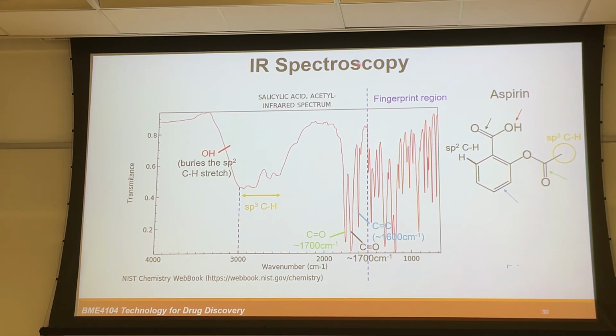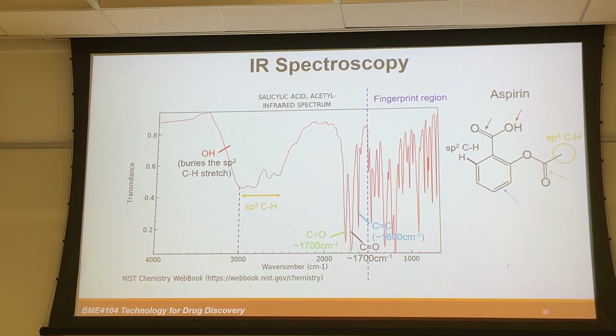So first, you draw a line at the 1500. So we discard anything on the right. So that's the fingerprint region, right? It's too complicated, and we can't really tell much more information from here. Of course, you can feed it to a computer, and the computer can probably give you a match on the fingerprint region. But to start with, we just don't look at it. Okay?